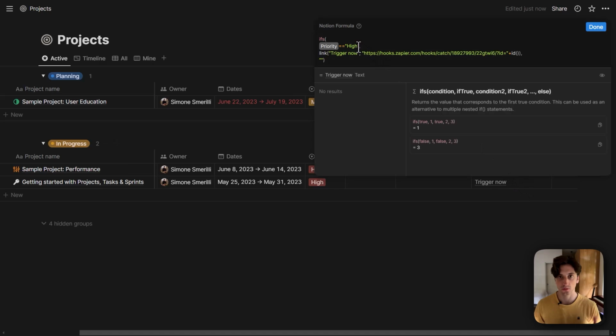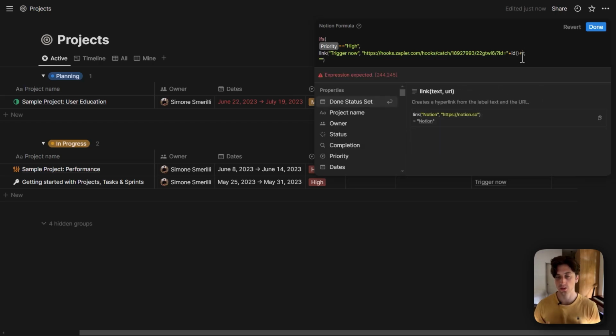I can also add additional conditions. I can then add and statements to the if condition. I can also add or statements to the condition. So this is very customizable. And finally, another thing to keep in mind is that you can append multiple parameters to the URL, as I said. And to do that, you will need to use the plus. So that's the easiest way to do that, using the plus and then appending additional parameters.